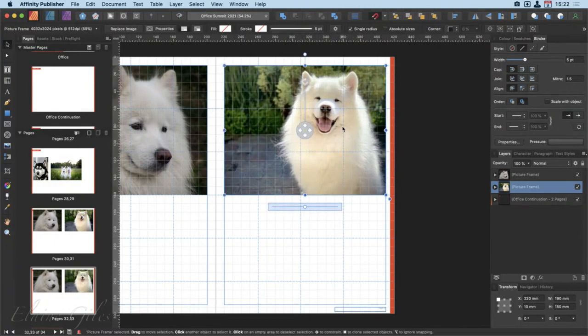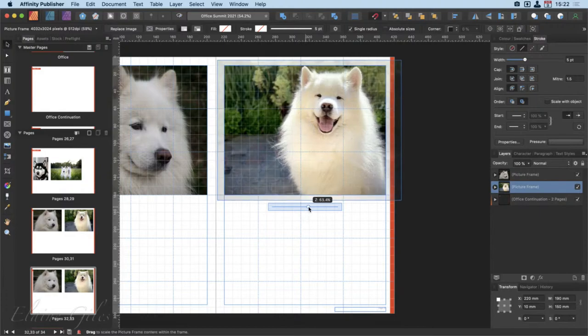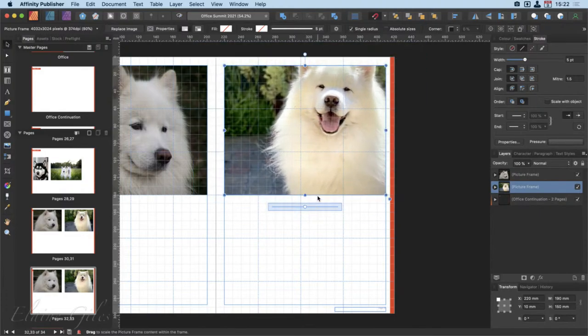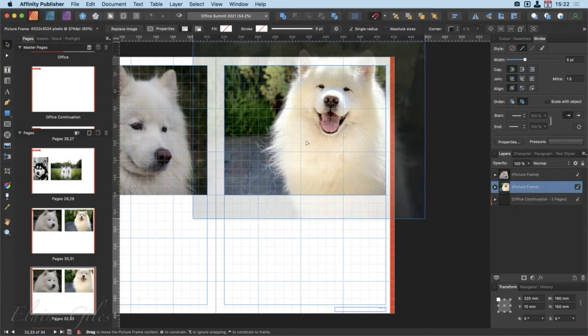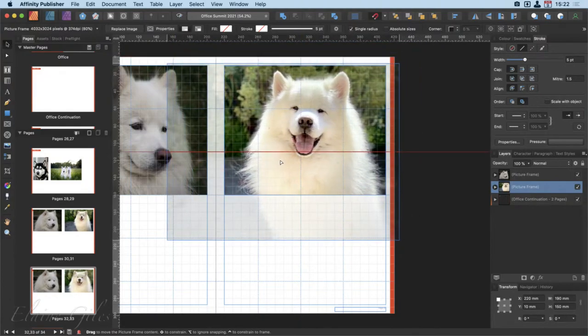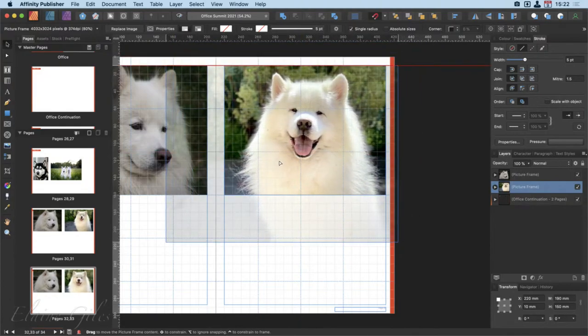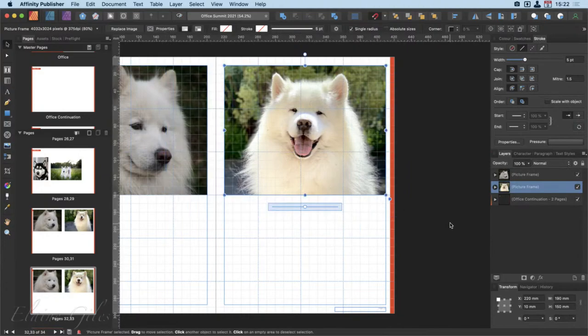You also have the ability, particularly with this one where we've got a lot of wasted space over this side. It's all very well to have lovely negative space, but if this is a rehoming catalogue, we want to see the dog. So you can zoom in using this scrubber at the bottom, and then using that in conjunction with the other tools that you have to move the image within the frame, you've managed to crop out what you don't want, but maintain the size that the image needs to be.